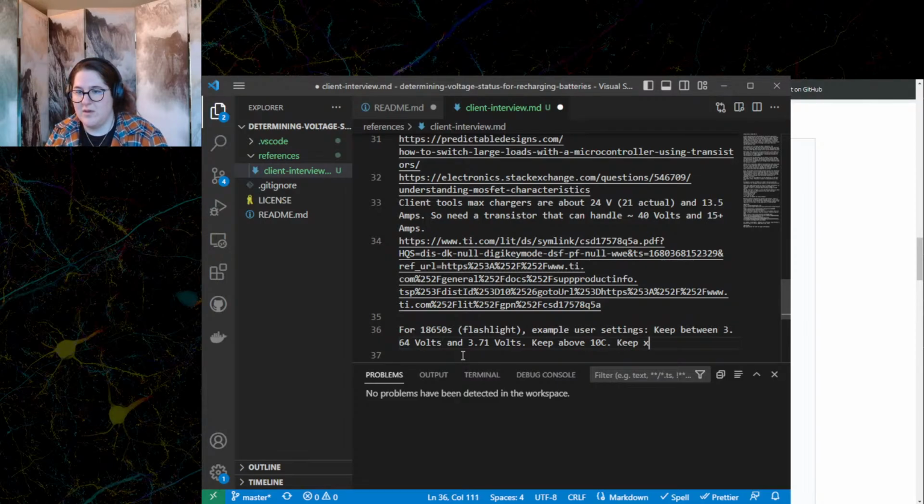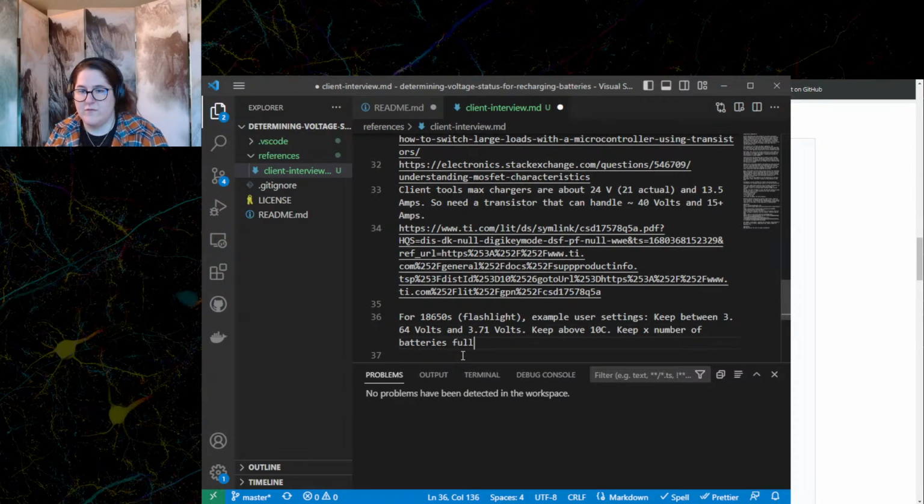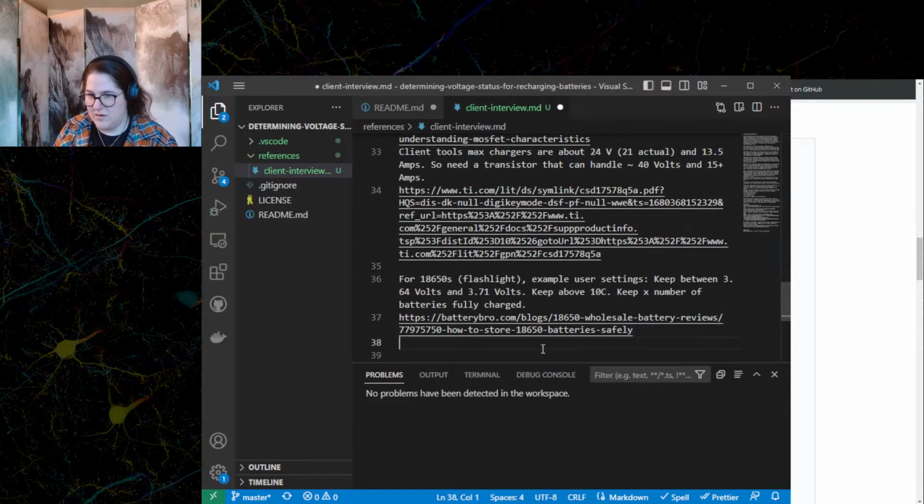Keep X number of batteries fully charged. And then they provided a link as well for some information there. And then some additional commentary.